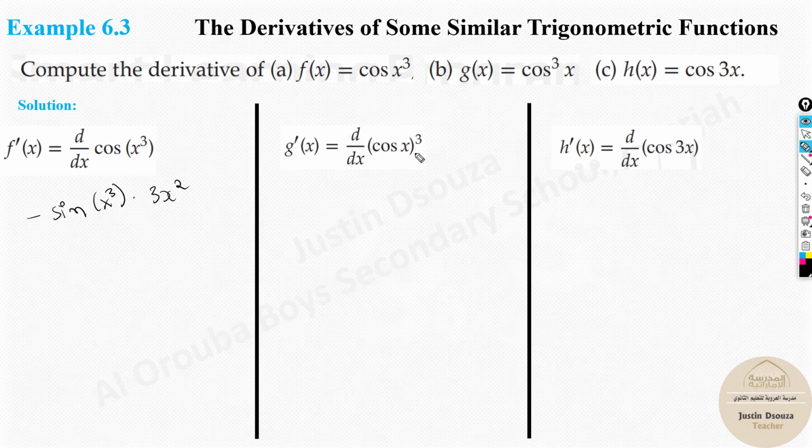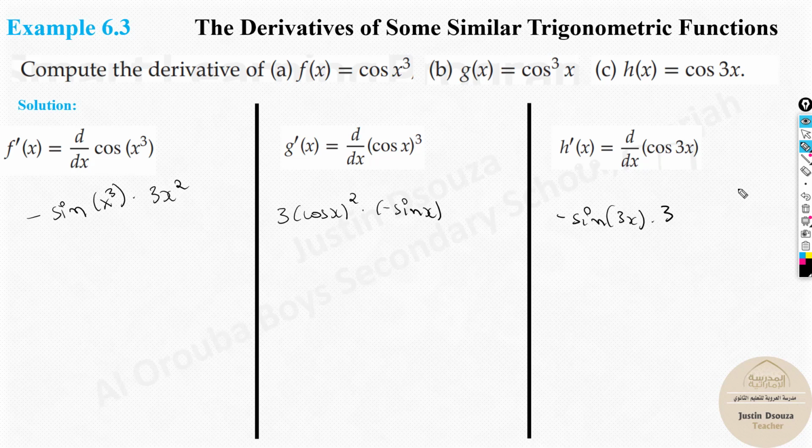What about this over here? Cos x cube, this cube, the power 3 is the outer function. So 3 comes down, it will be cos x whole square. Now multiply by the inner function derivative, that would be minus sine x. That's it. Here outer function is cos, this is the inner function, so it will be just minus sine 3x multiplied with the derivative of 3x, which is 3.